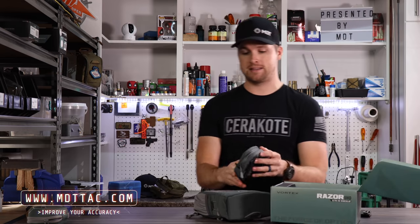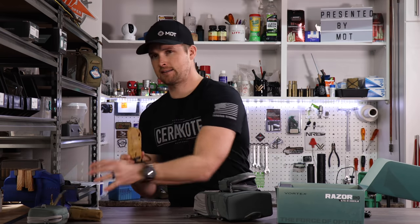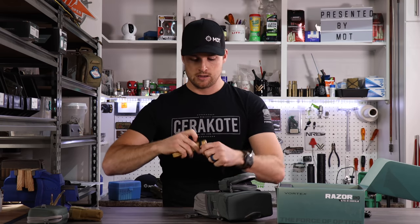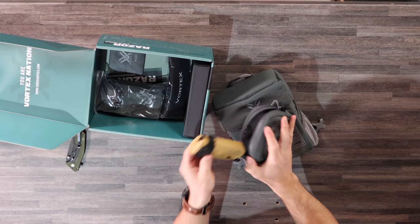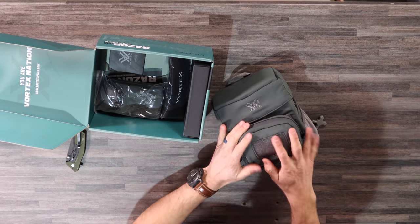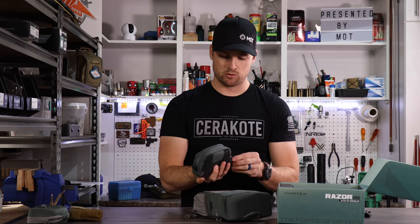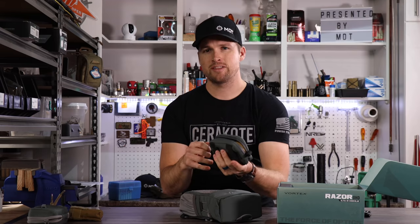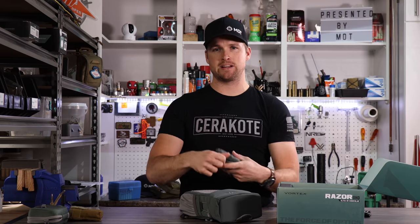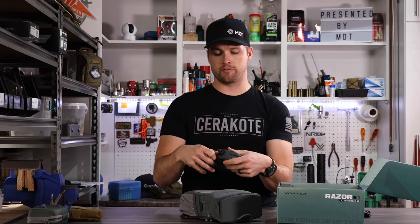Now, what I'm hoping for in this specific case, which might be a little bit of a stretch, is that it can either house my Kestrel. Okay, let me just wrap this guy up nice and neat, which I'm thinking it should fit like a freaking glove. So that's a win, because I like having that Kestrel sort of in an accessible way. Now, one thing to note when you've got stuff in a front little pouch like this, if you're going to be operating the zip, that could potentially make a little bit of noise. So be cognizant of that.